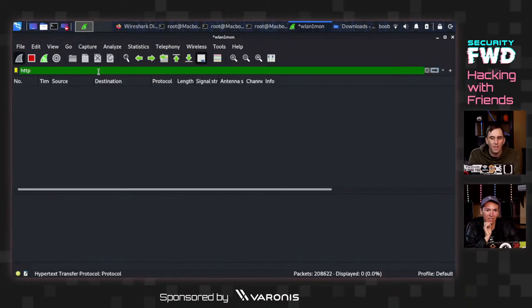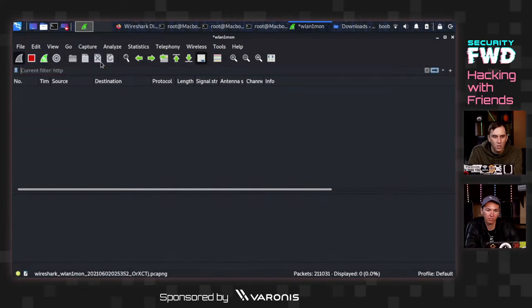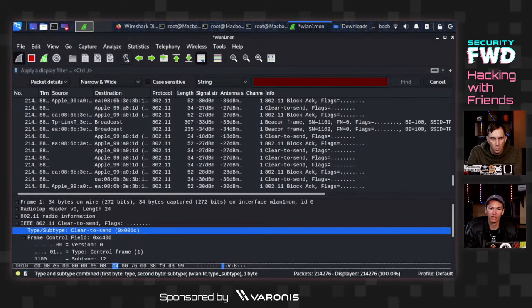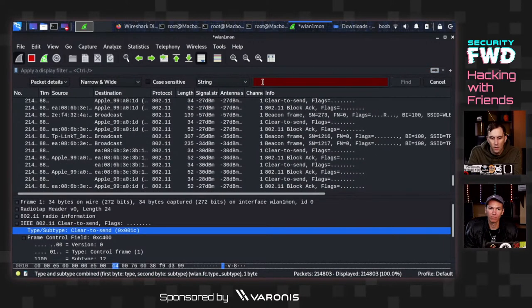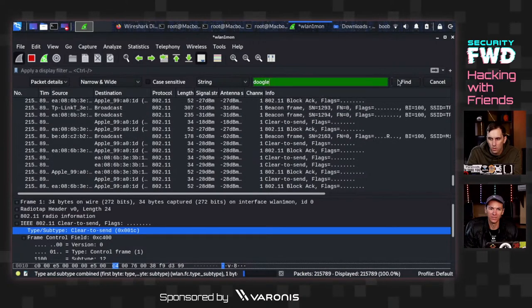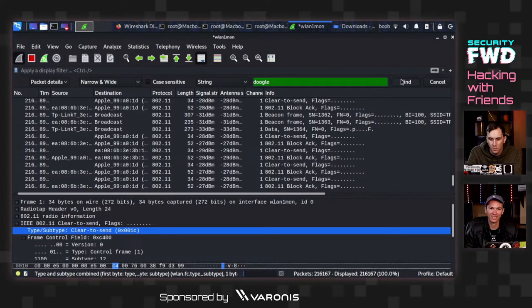It's interesting we're able to reconstruct them, but it's not coming up exactly as HTTP. Because I did go to... so let's go ahead. If we want to just get rid of this and then do a search, another thing we can try is actually just doing a search and seeing if we can hit on the current filter. No current filter. A string, Dougal. Find my Dougal.